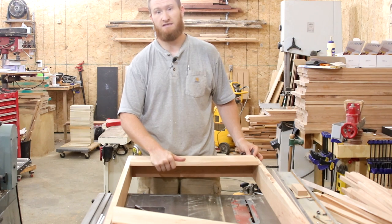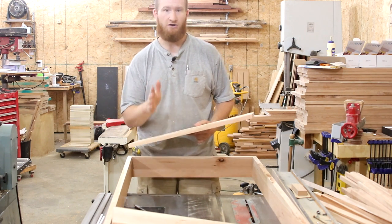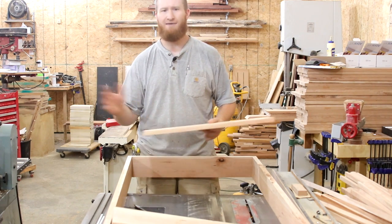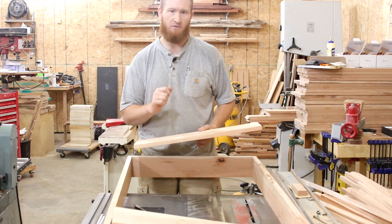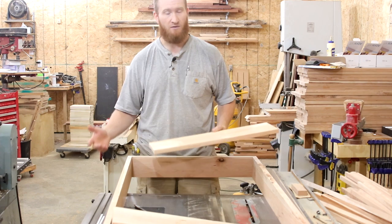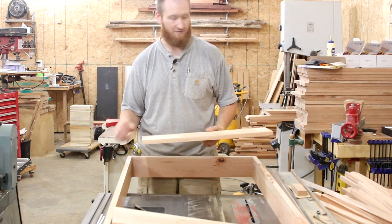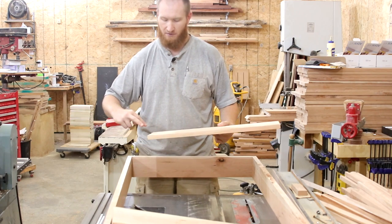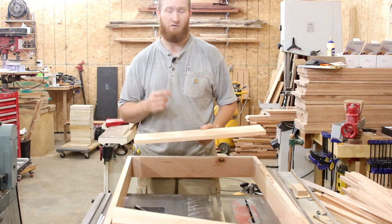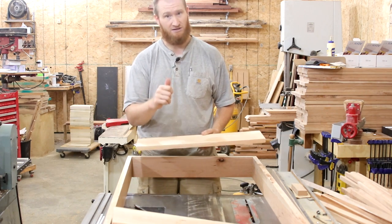Now what I'm doing in this case, and the reason that this construction is so solid, is all about joinery. Whenever you're building a piece of furniture or whatever it is, the joinery is the number one and most critical ingredient of what makes either a solid and well-built piece of furniture or a not so solid and well-made piece of furniture. What I'm going to do, I'm going to put 2 tenons in the sides. I'm going to put 3 tenons across the edge. That will make for a total of 7 tenons on one side. Now that's solid.